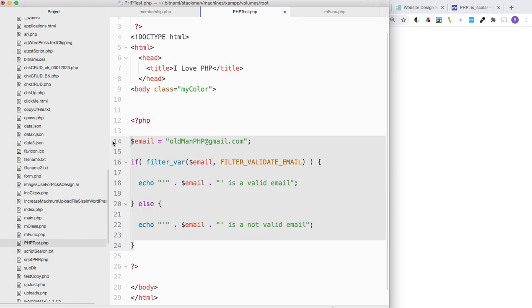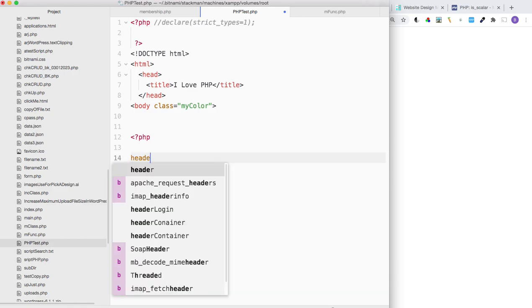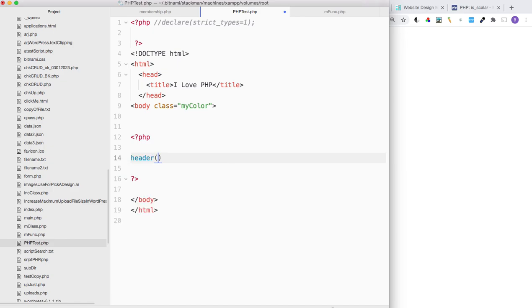Let me show you the function. So it says header. Of course, we got that. The first one we must put in quotes. I mean, everything really in quotes. So you go like this, and then just say Location. Remember, caps L. The L should be caps.